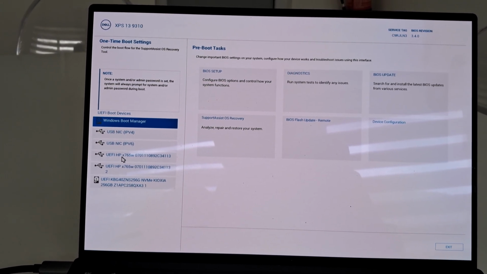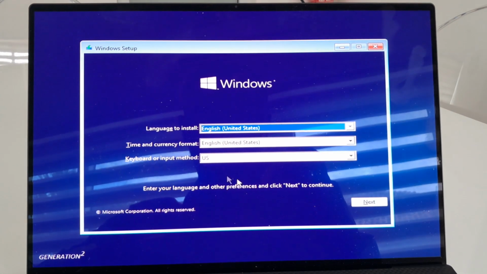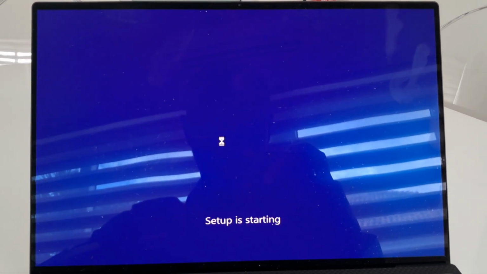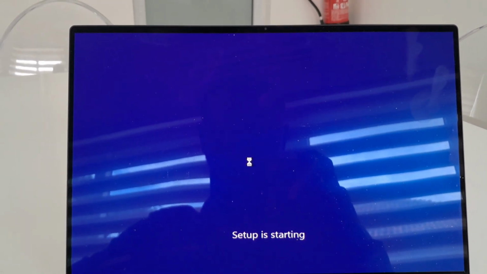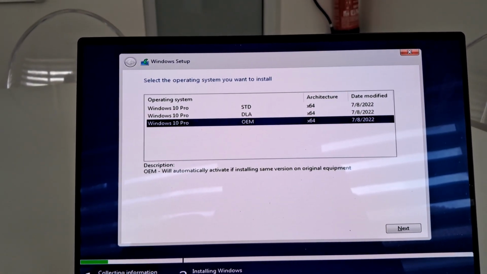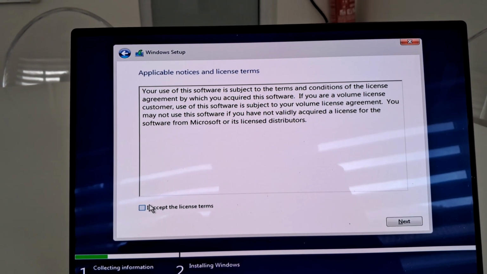Okay, so let's just go. Because we have been through this process already, I'll just run it very fast so that we can just move on to the next thing.